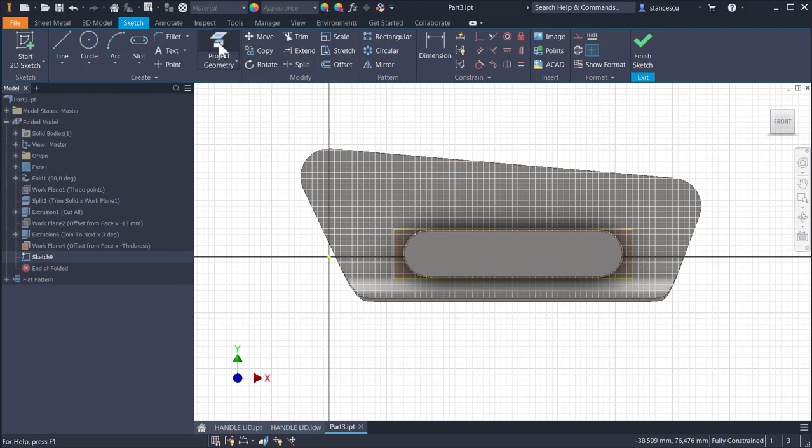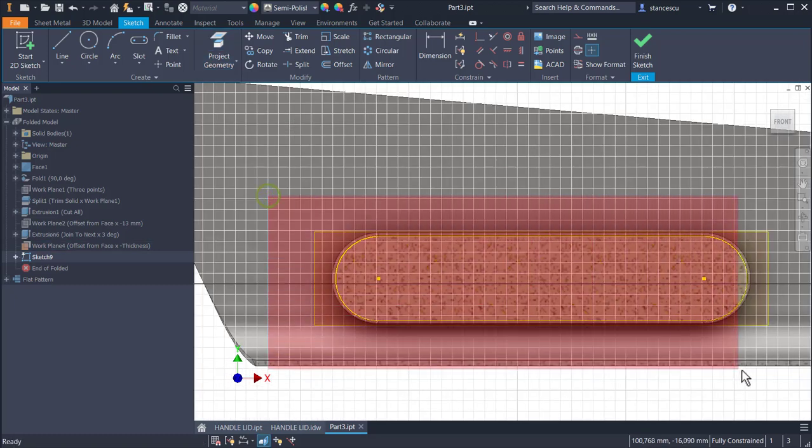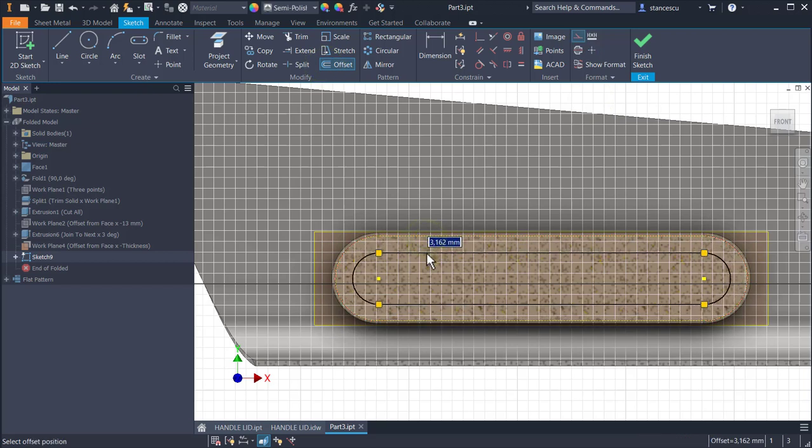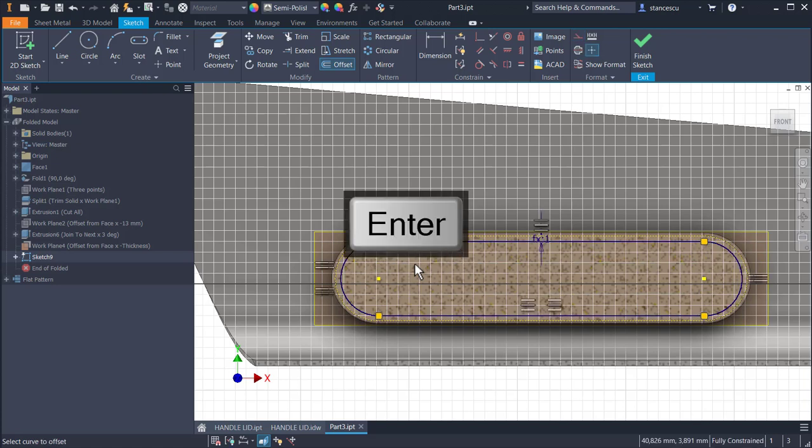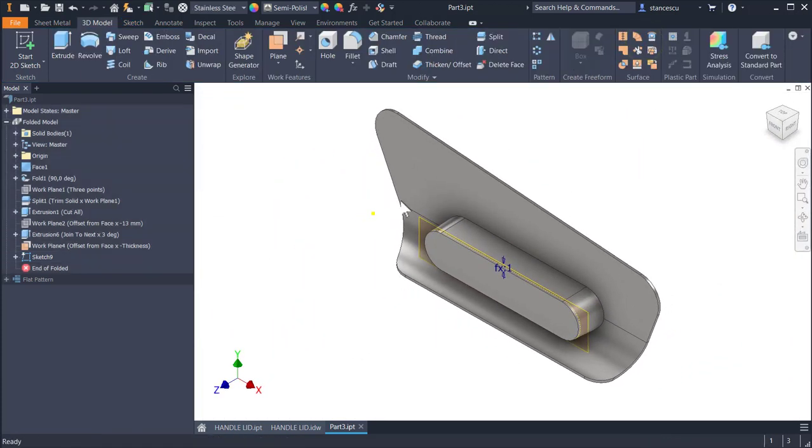I project the face, F7 to see inside, and now I make this construction and I apply offset with the value of the thickness again for the inside. Finish sketch.